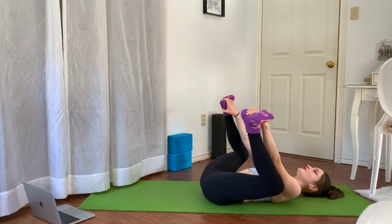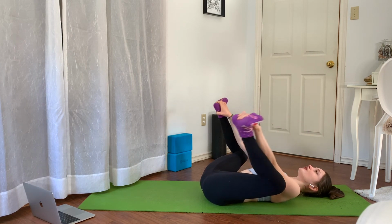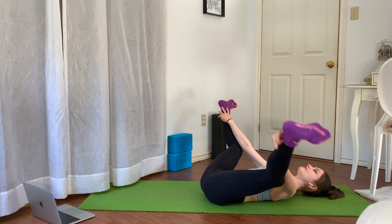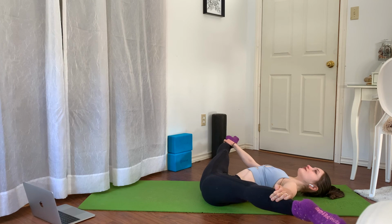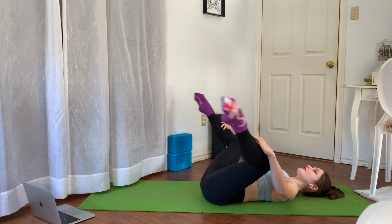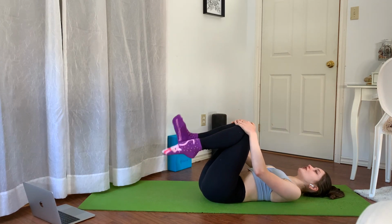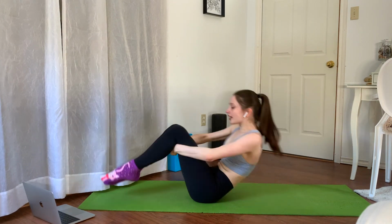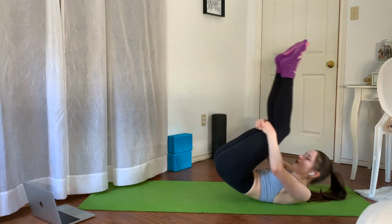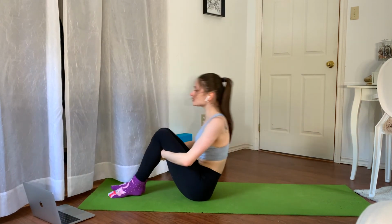But whatever variation you've chosen today, stick with it for two more breaths. Last breath. Good. Bring your knees together, bring your feet together, roll your ankles. And we're going to rock up a couple of times. So grabbing the back of your hamstrings, just rock back and forward on your spine, giving a little massage.